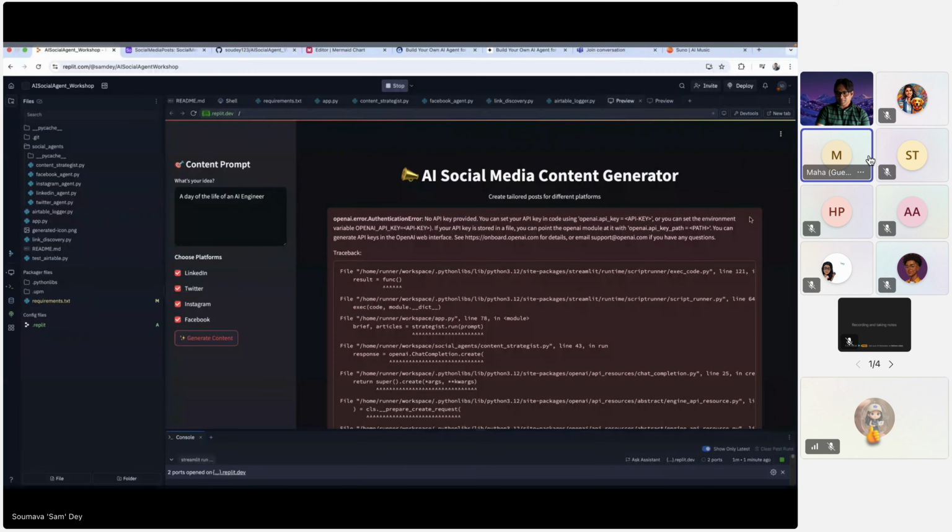Connect your GPT API key? Like it's not connected to the actual ChatGPT or whatever you're using? Correct. So in the app environment, we do actually have a file called .env. It's called environment variables. And I think in the GitHub README document, I shared how that environment variables would look like.